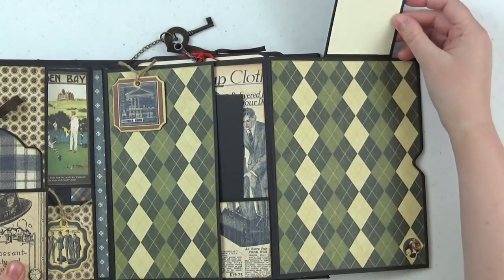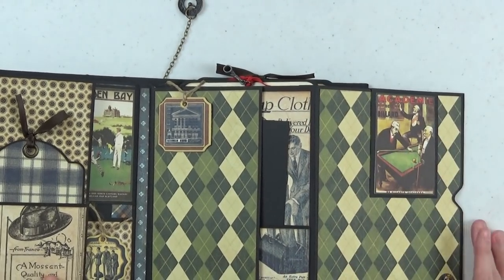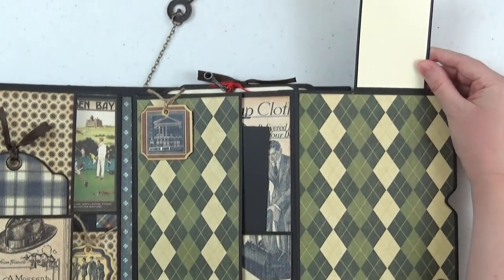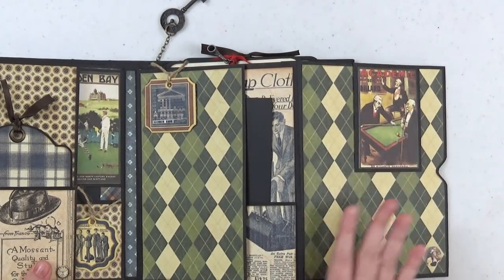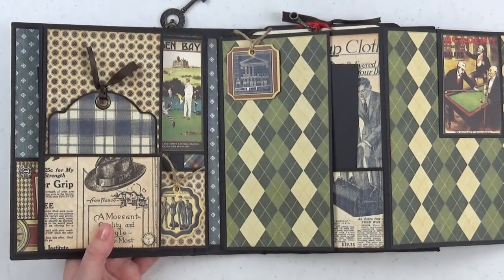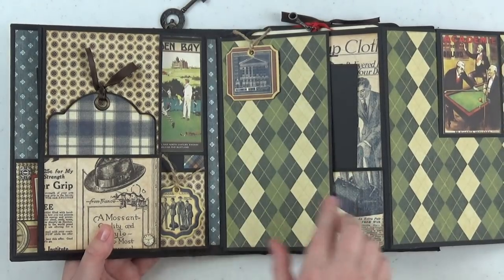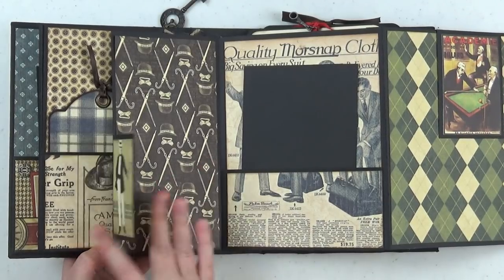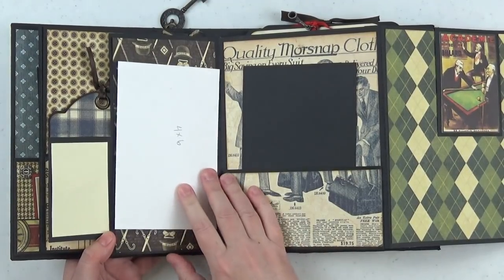I just incorporated the cut-aparts throughout the book. I really like to incorporate flips and flaps for interaction with the album. There's a little flip where you could add a photo underneath or do some journaling, and then a whole spread just like on the back of page 1. Here's the left flap — the chipboard element at the top is open so you can slide photos underneath. This opens and we have a fun little flip just for interaction. You have a large space for a 4x6 or below spread.